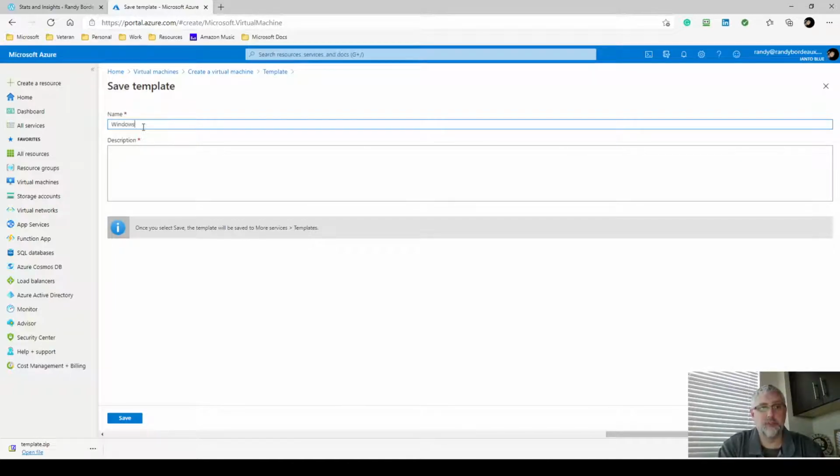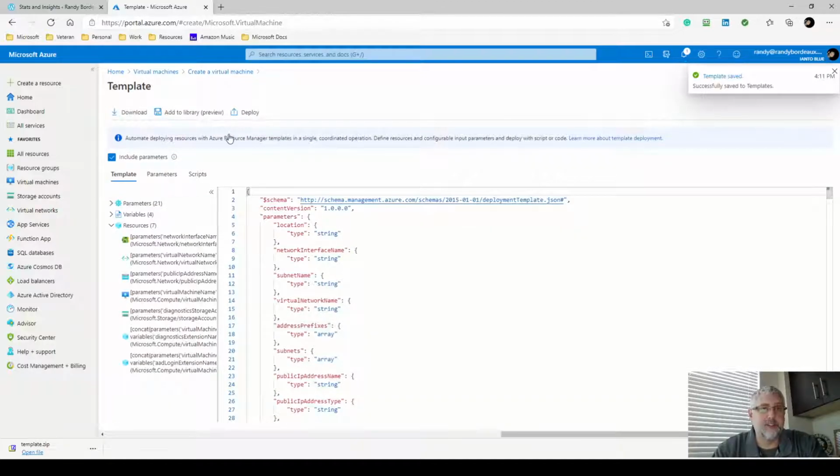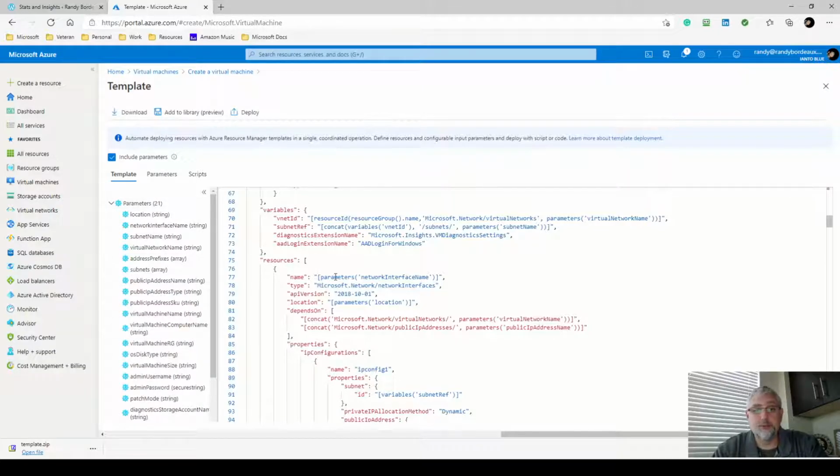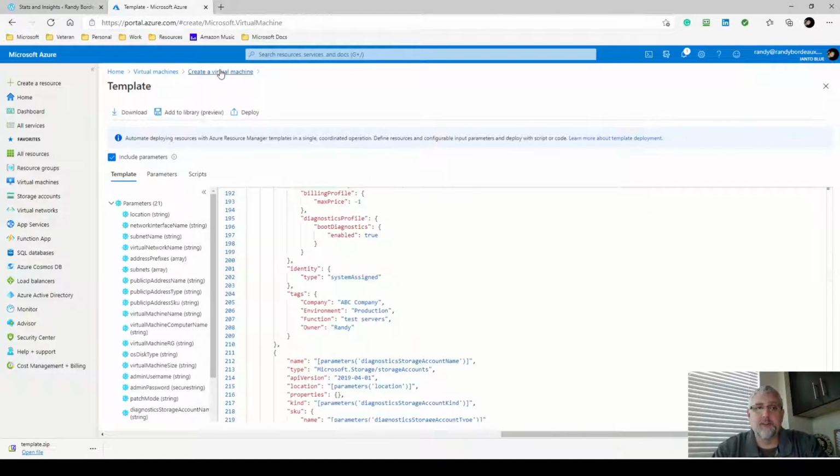If you save it, so we can do Windows 2019 server test deploy. You have to fill these two out, and then you hit save. This will save it into your template. So if I decide I need to come back later and I want to deploy it, I can deploy it. I can even edit this to say I want these things or these parameters, change anything you want about it. And this would allow me to say I need to go deploy 900 of these for some reason. Then I could use this and just tell it, run this 900 times. And then it would do it.